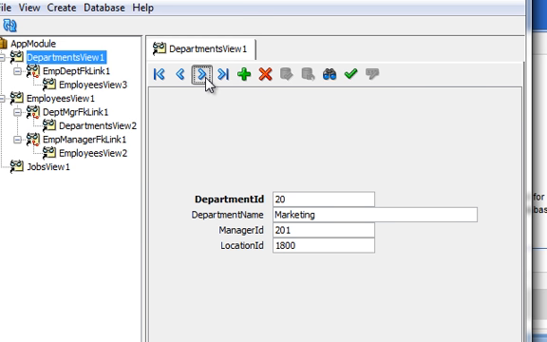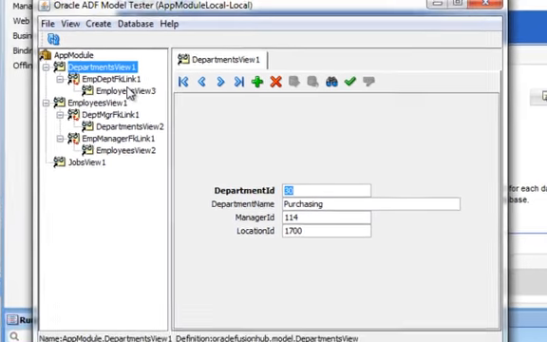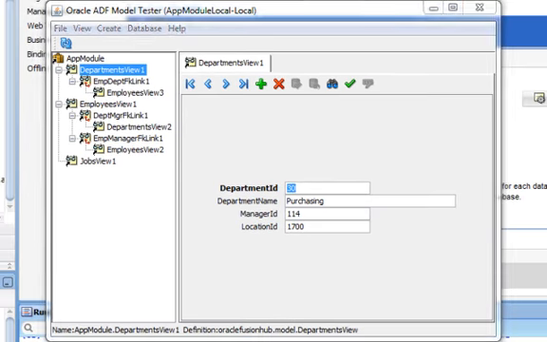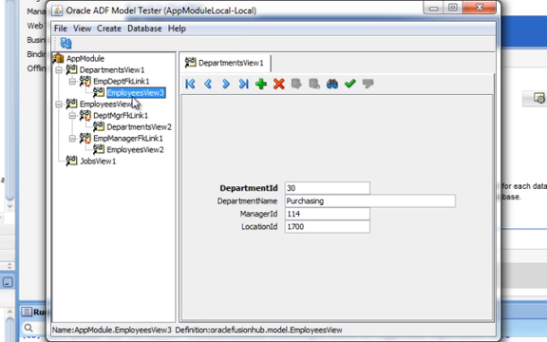Let us go to department 30, where we have a lot of employees. We have a data link here, and we have the employees association.